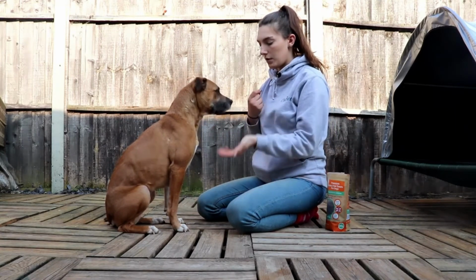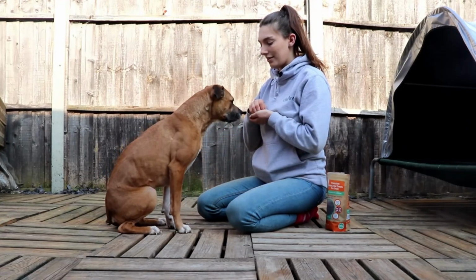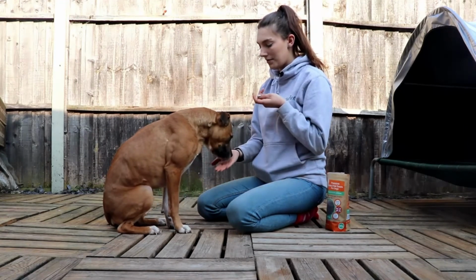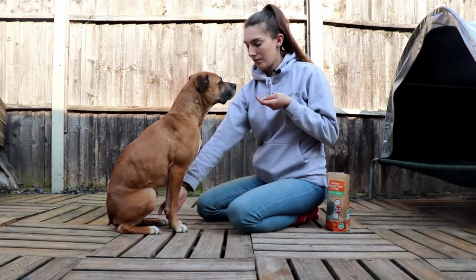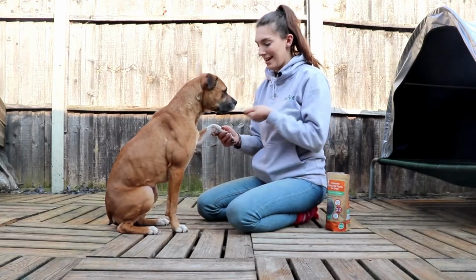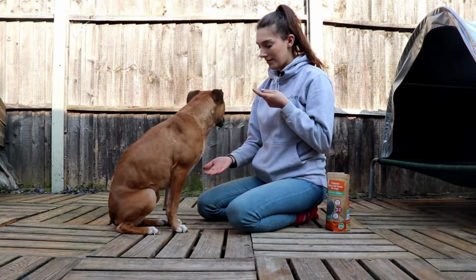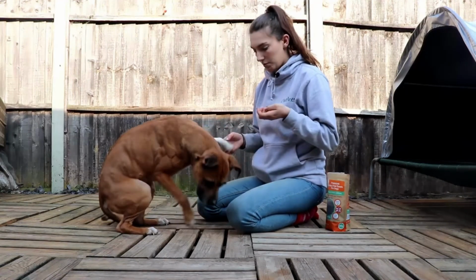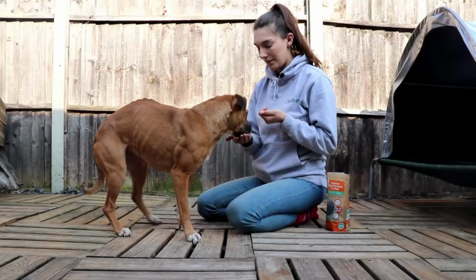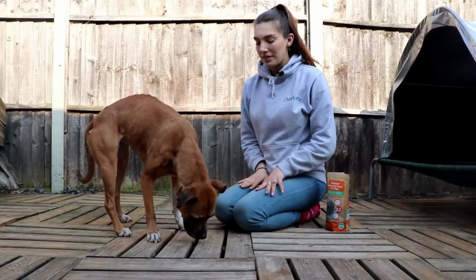So you can then switch between the two. Paw. Good girl. Other paw. Good girl. Other paw. Oh, I dropped it. Oh, sorry, sweetheart. Take it. Good girl. And that is the basis of all of those tricks for you.